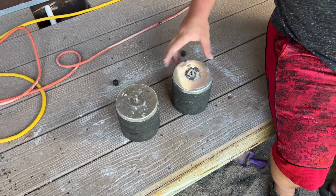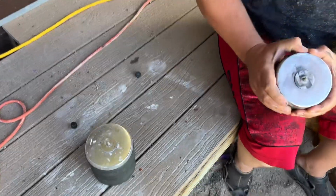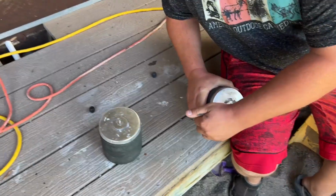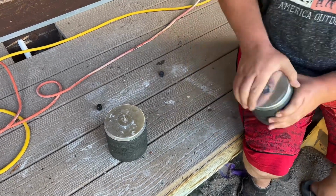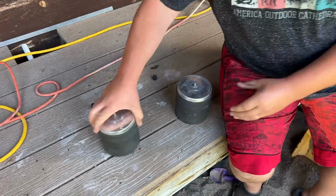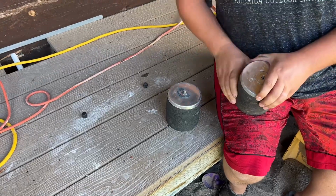Okay, a week and a half ago, we opened this thinking that it would be the final product of our rock tumbling, and turns out it didn't polish the way that we expected it to, so we're having a hard time getting it open. Goodness. So we ordered some super polish on Amazon and put it back in for another week and a half, and hopefully they're finally done. It's been a month and a half since we started this project, and some of these stones are tumbling down to nothing. Okay, I'm gonna get this off. We'll come back to you.